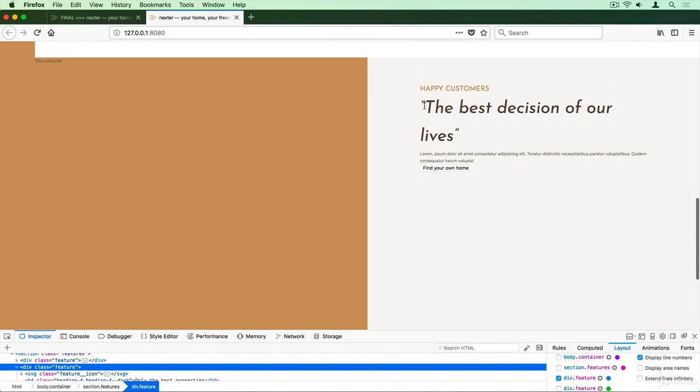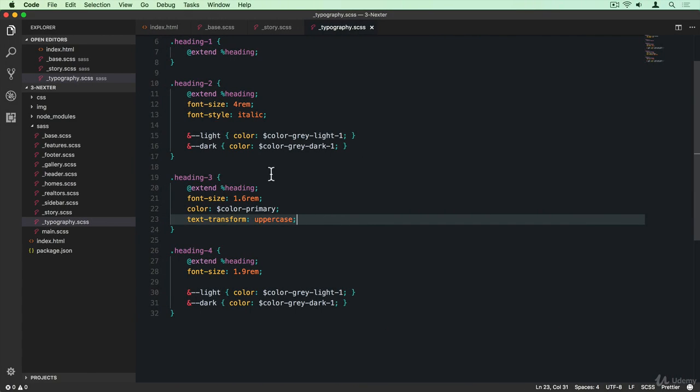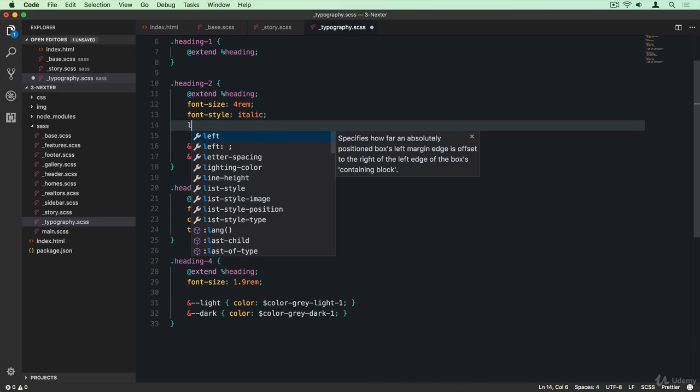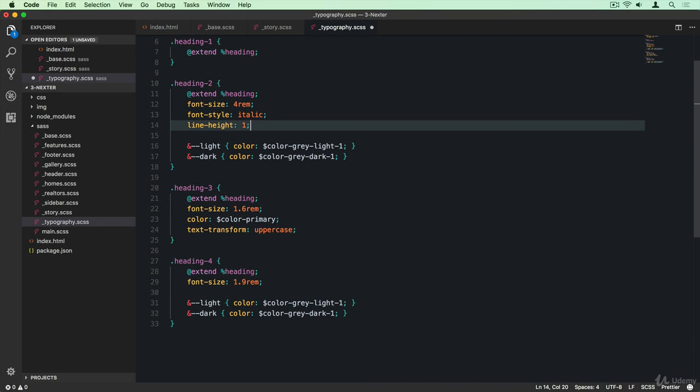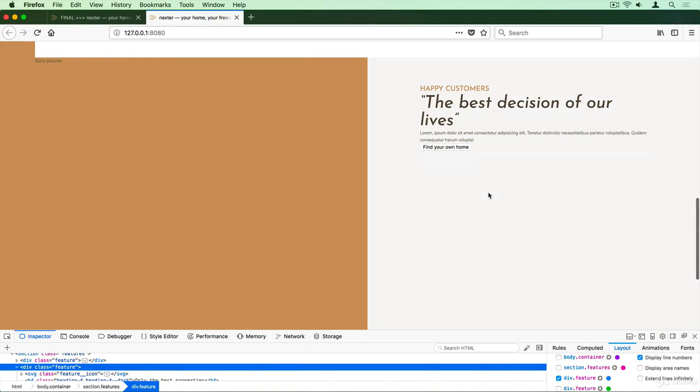And now here we see like a problem, and that's because of this huge line height that we defined of 1.6. And so let's put that to 1 here so that we don't have all of this space in there. So that's the H2. And so line height 1. And yeah, that looks a lot more natural. We also need some spacing here, but let's take care of that a bit later.